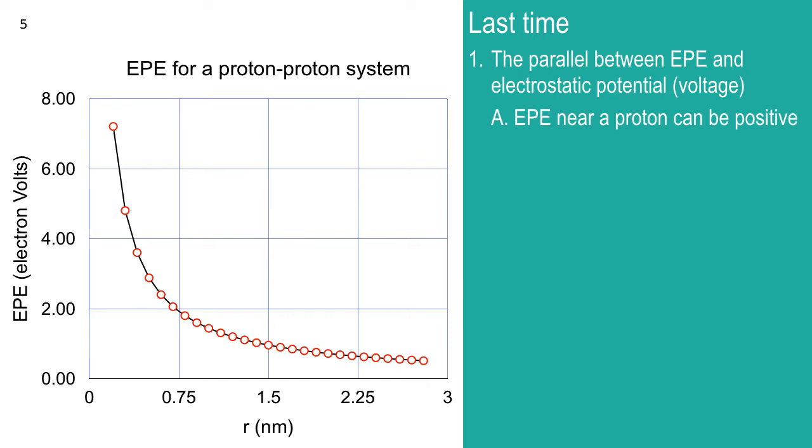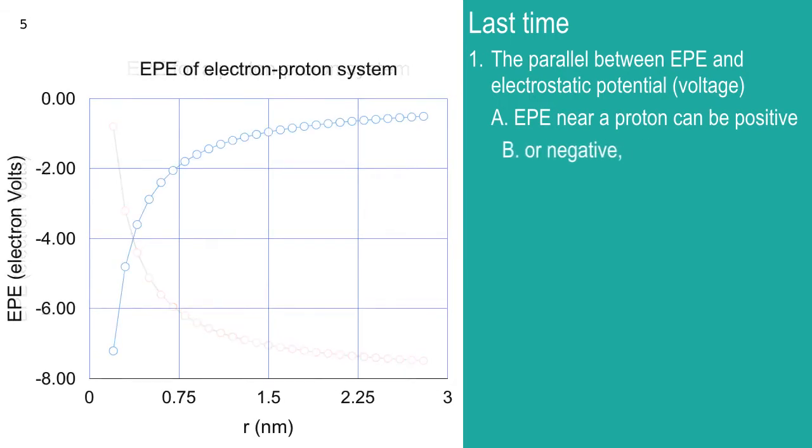But last time we did it in terms of volts and stuff, and it's pretty small. The other thing is that if you have an electron-proton system, so this is like the hydrogen atom, the potential energy can be negative, and that's a problem. Depending on what kind of a system you have, a proton doesn't have a defined potential energy. You have to know the charge of the other particle, whether it's a negative or a positive. So if it's a negative, you've got something like this.